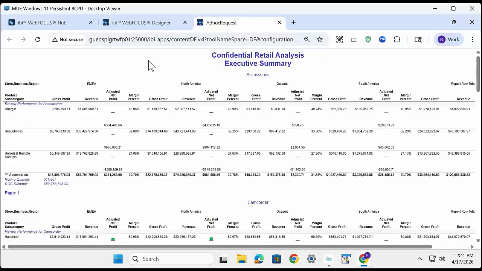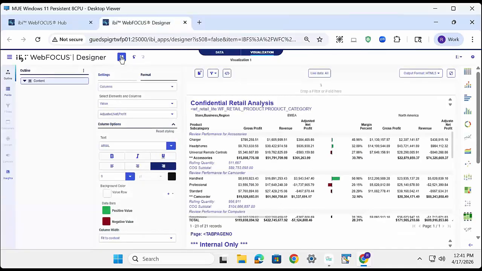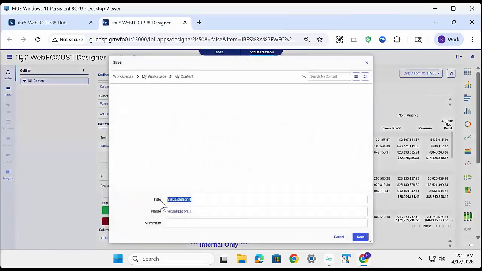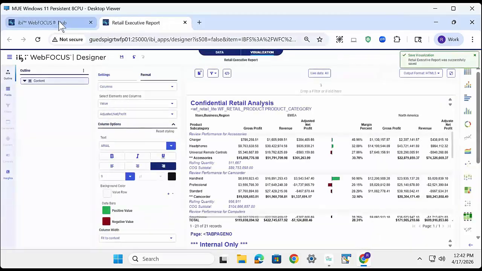Now, if you need it for HTML report only, what I could do is close this out and save this procedure. I'm going to say just a retail executive report. Long time, but let's just save it. And I saved it.